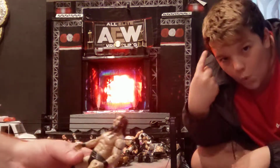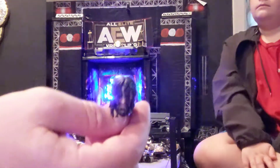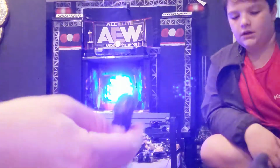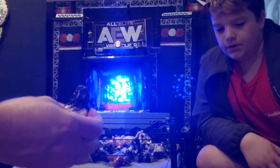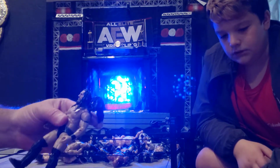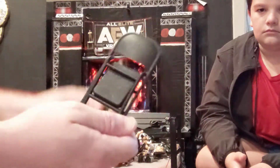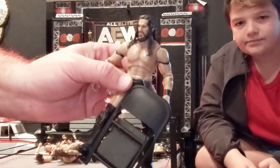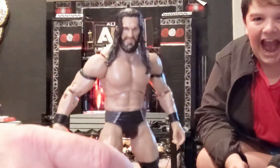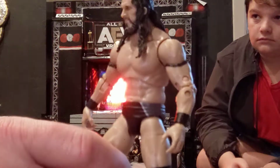He came with the replacement head. Here, guys, take a look at that. Got the hair down in front. That looks similar to the Brood boys, Jeff Hardy and Matt Hardy. Matt Hardy has the hair. And a little bit of Drew McIntyre, maybe. All right, and he also came with the chair here. Pac. So anyway, you guys, one more look at Pac. I'm going to let Neil take it over, and we'll pick out another one for you guys.